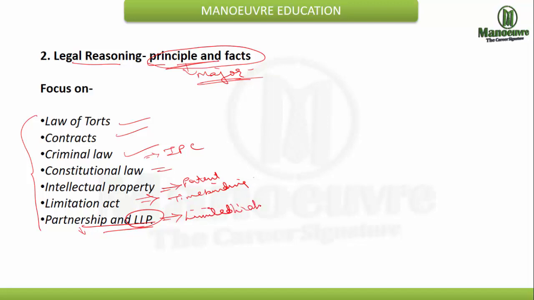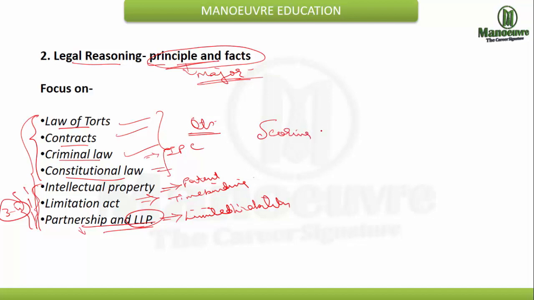Limited liability partnership. Now guys, over here also the first 4 topics, the law of torts, contract, criminal law and constitutional law, cover the major part of your question paper. It covers the major part of the questions from these 4 topics. These 3 topics hardly carry a weightage of 1 mark each, but if you go and see, there are 3 to 4 marks based on these topics, so they are also not less important, because scoring in the legal aptitude section is very easy if you understand the concept properly. If you understand the concept properly, the scoring in this section is very easy, guys.